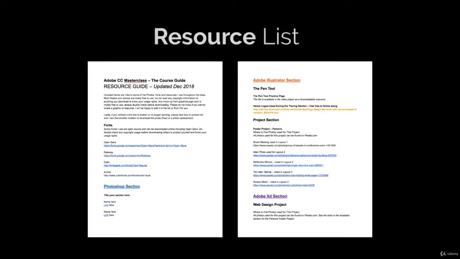In the first lesson, there is a link to a resource list, which provides a full list of resources for this class. This resource list contains all the links to the photos and vector files I use in the project examples in the class. This list is great for those who like to follow along by doing instead of just by watching.